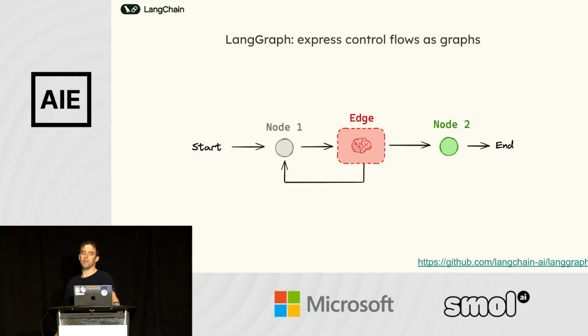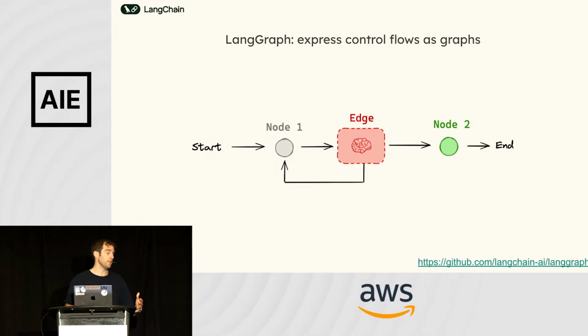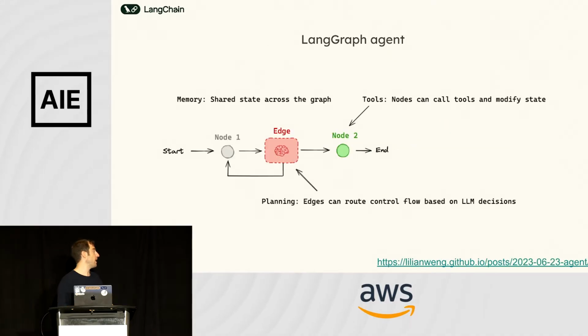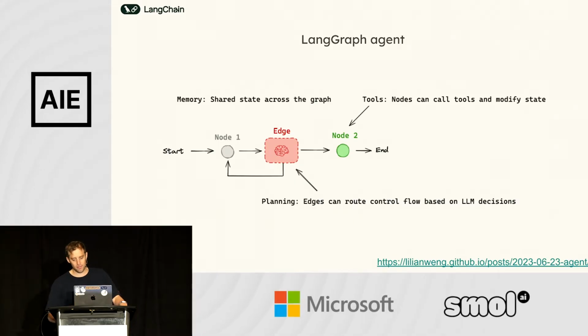LangGraph is basically a library from the LangChain team that can be used to express control flows as graphs. It is a very general tool, and I put out a bunch of videos on it, and we're going to use it today. By the end of this, you will all have an agent that runs reliably using LangGraph, hopefully, and we'll see. So you should test me on that. If things don't work for you, then we'll work it out. But the idea is this: this graph has some set of nodes and edges.